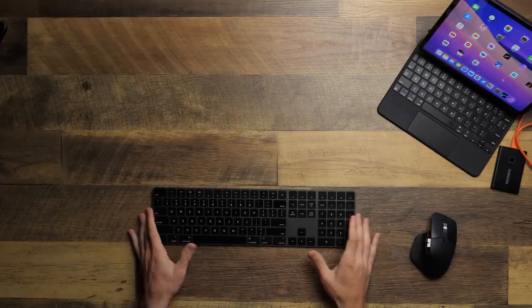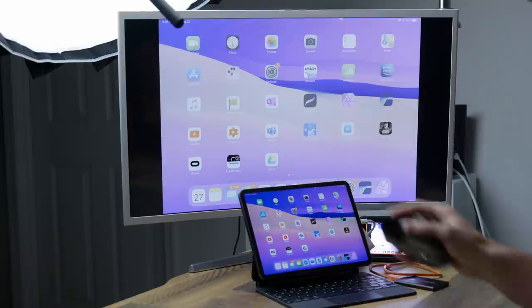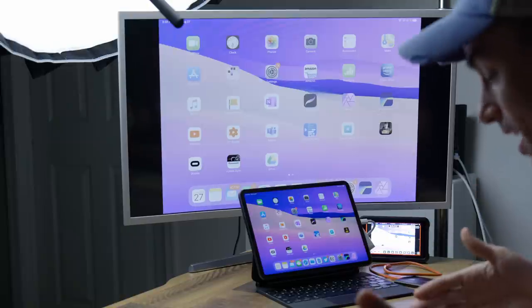Now, we do need to pair a few key accessories to take this from being just a regular experience to the full powerhouse experience, and we have an Apple Magic Keyboard and my favorite MX Master 3, and it's really these two devices that kick this up so many notches, and that's what lets you really get the most out of this. See, look at that, mouse and keyboard support.